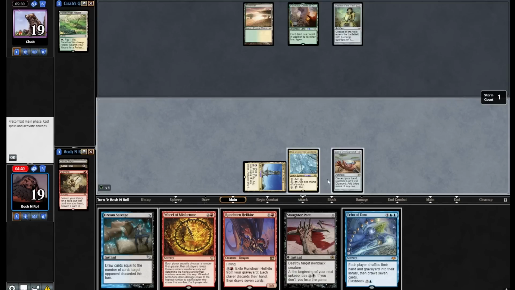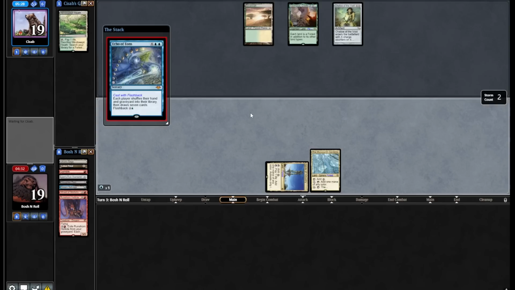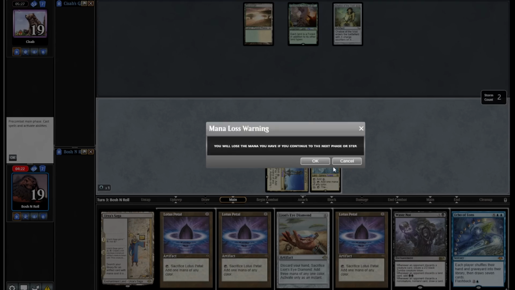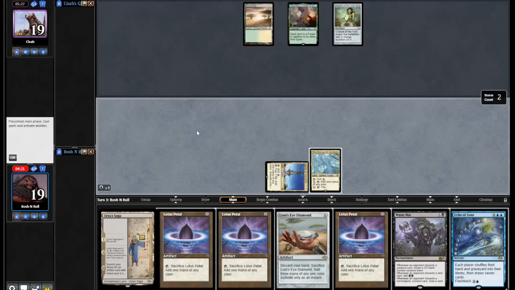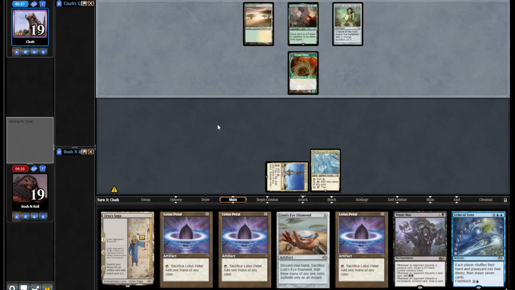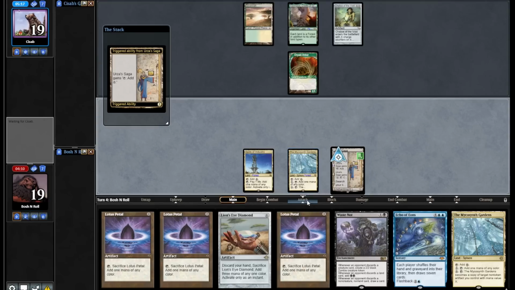Lotus Petals in the graveyard. This is simply not getting better for me ever. Echo. They can't Pyroblast with what they have. And that is a bunch of cards I can't play. Sheesh. Yeah, I've already made my land drop. Okay. Pass the turn. Dryad Arbor is their land for the turn. Urza's Saga is my play for the turn.